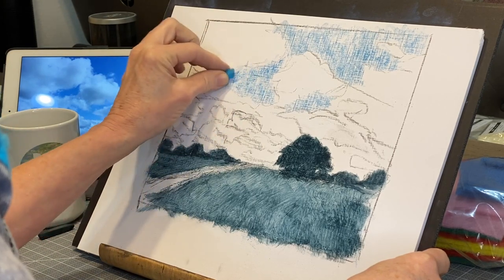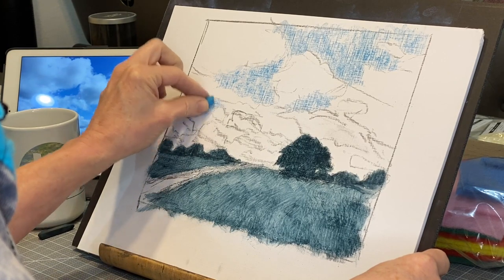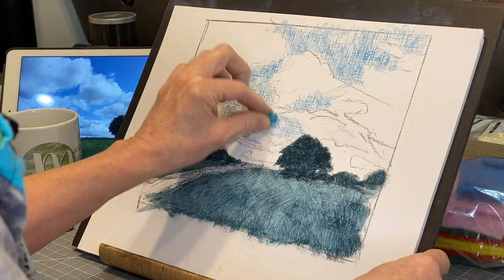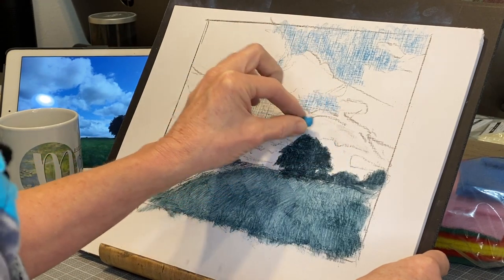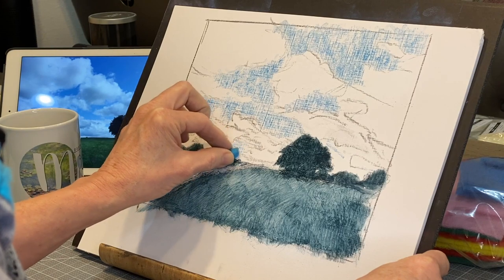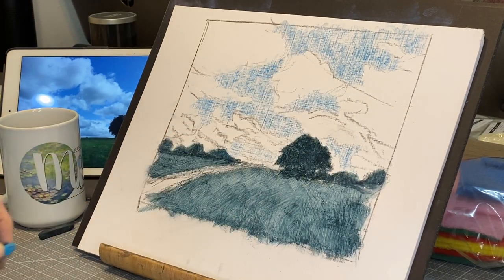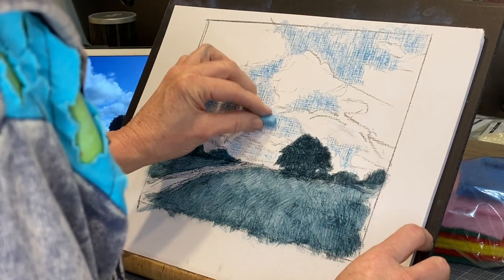Now you can kind of see the texture of that paper, the Arteza acrylic pad, and I really like it, but that texture does not stay once you wet it with the matte medium. So don't worry about that if you decide to try to use this paper. It will blend in when you use whatever blending tool or technique you might use. So what I'm doing right now is I'm negatively painting in between the clouds. I just did my little willow charcoal to get an idea of where these clouds are.